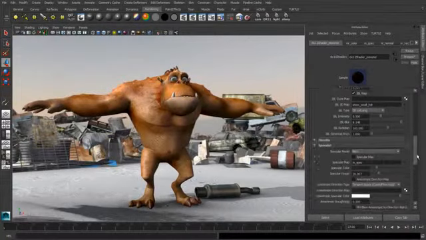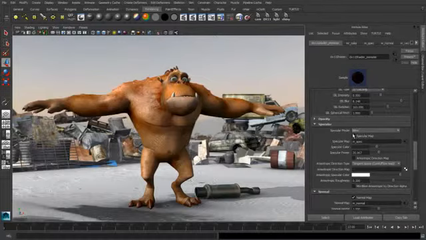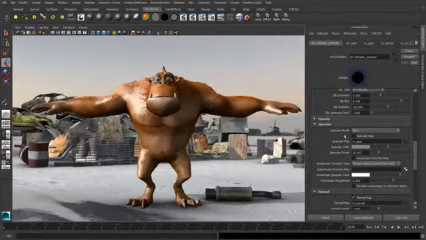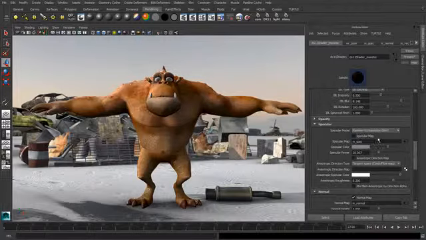So we're going to go down to our specular model, and right now what we're using is just a basic blend model, so it's really not that sophisticated at all, and it doesn't really look like skin. So what we're going to do is turn this from a blend specular model over to something that's a little bit better for skin.